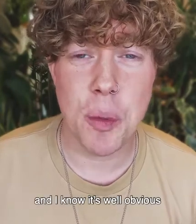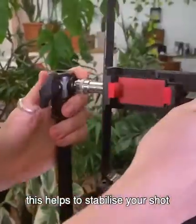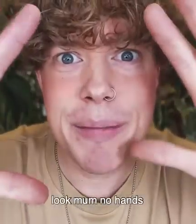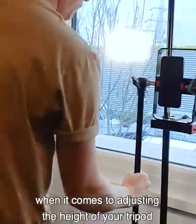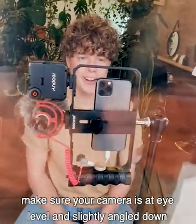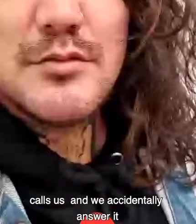Next up, and I know it's well obvious, but you're gonna need a tripod and a phone mount. This helps to stabilize your shot and gives you the hands-free experience. Look, Mum, no hands! When it comes to adjusting the height of your tripod, make sure that your camera is at eye level and slightly angled down. We've all been there, sat on the sofa, someone video calls us and we accidentally answer it.